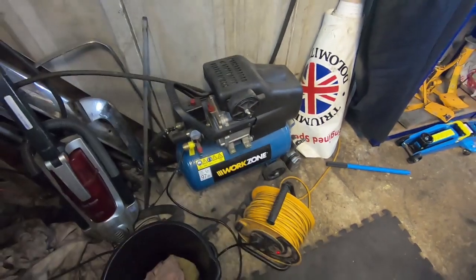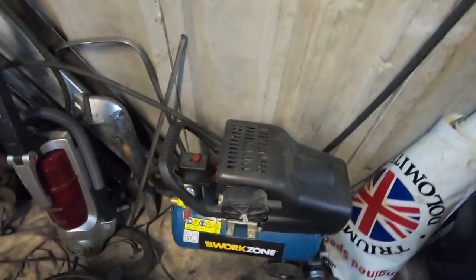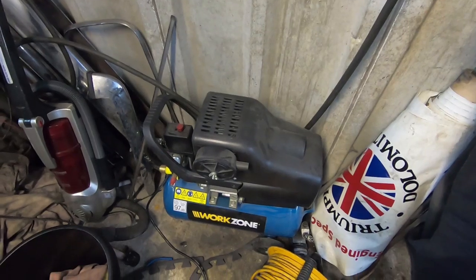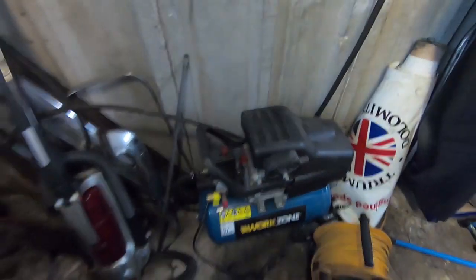So I've just shoved it in place, quickly plugged it in and everything. And it's all working perfectly. It's been under the stairs for a year or so, it's gathered a bit of dust, so I managed to blow some of the dust off. So yeah, we're good to go.